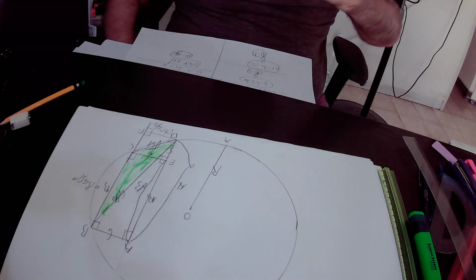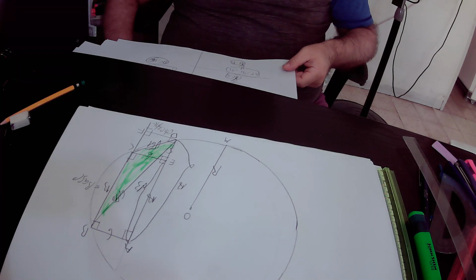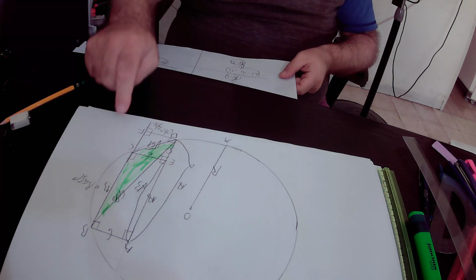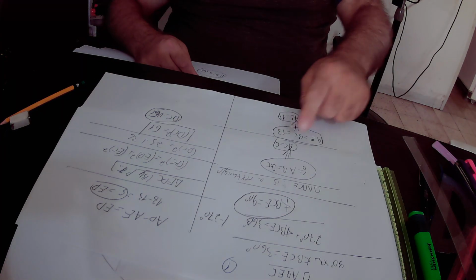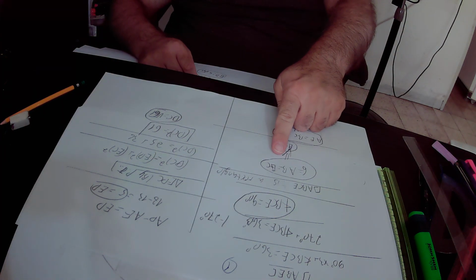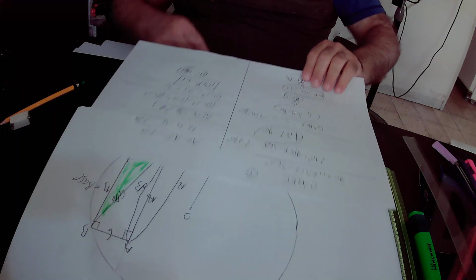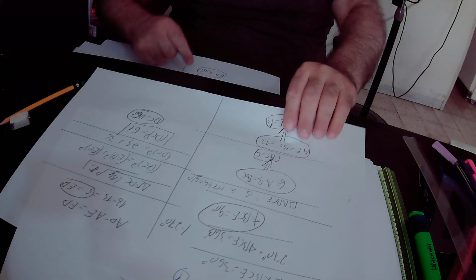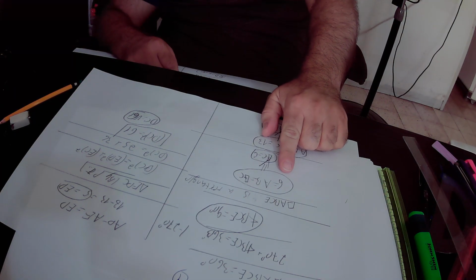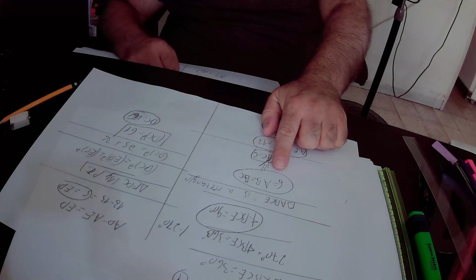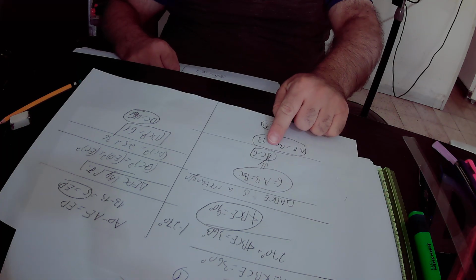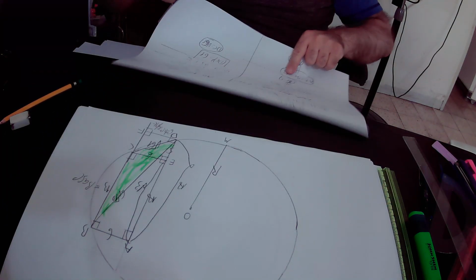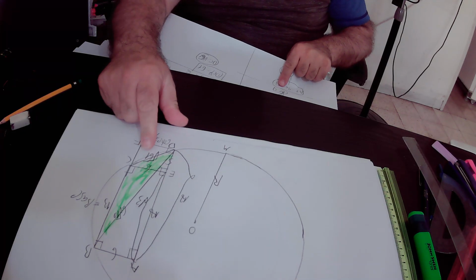And you know that the opposite sides of a rectangle are equal to each other. That is to say, AB equals EC, according to the rule that the opposite sides of a rectangle are equal to each other. But we know that AB equals 6, so we can write here that AB equals 6. And from this equation, 6 equals AB equals EC, we derive that EC is also equal to 6.